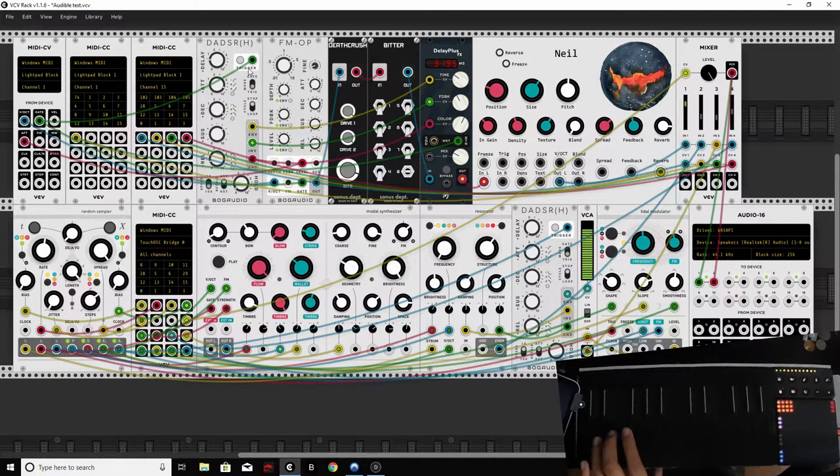So yeah, this is being modulated by the envelope generator, which is basically just causing all sorts of weirdness to go on when modulating the time, the FD, BDK, and the color.